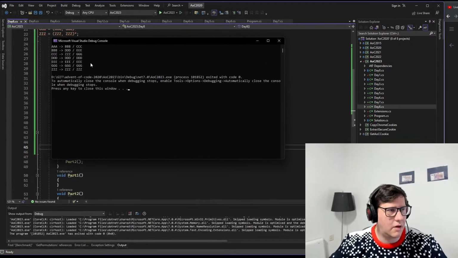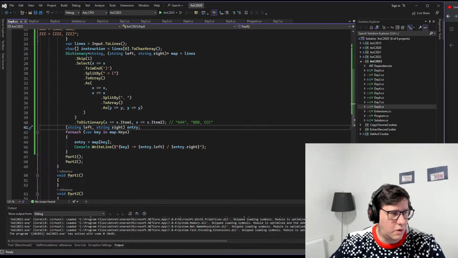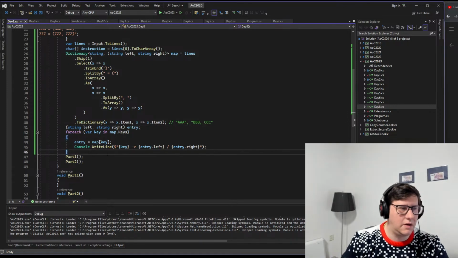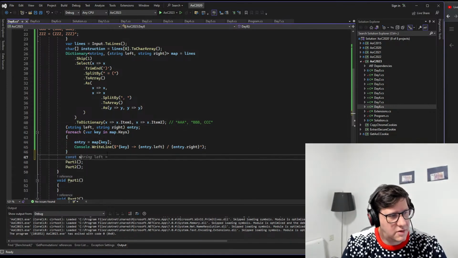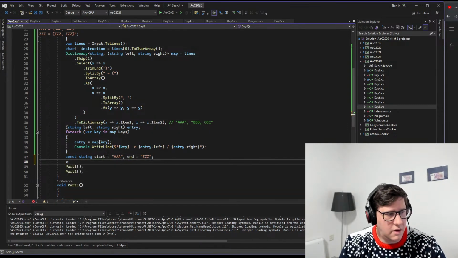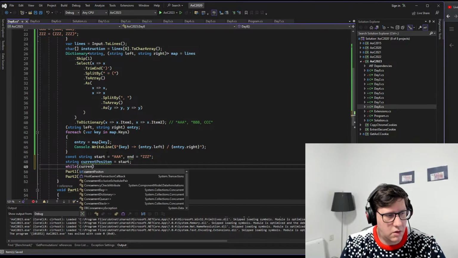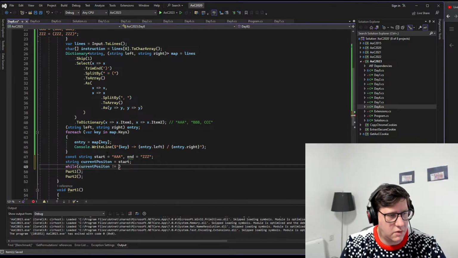Right, so we have all the steps mapped. And now we can actually walk the data. So we should probably do const string start is AAA and end is ZZZ. String current position is start, while current position doesn't equal end.